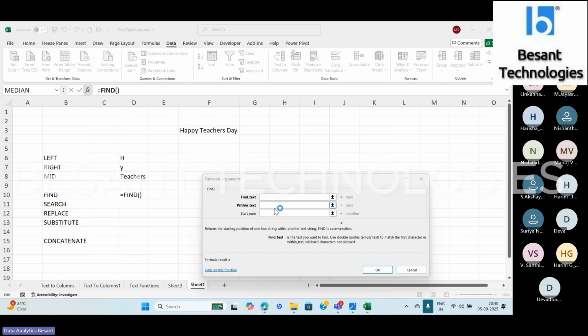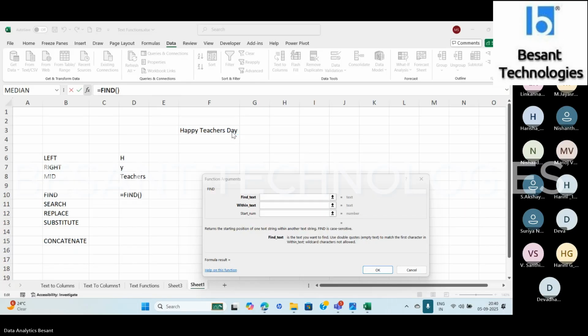Okay, find text: I want to find the position of a certain character, so that character I'm going to mention in the find text. Say Y is appearing how many times? 2 times. A is appearing 1, 2, 3 times. Any of these we can try. It's not that I'm only going to try repeating characters; I may try non-repeating ones.